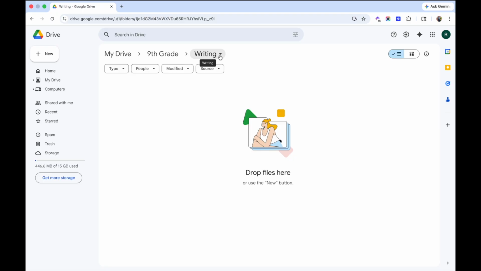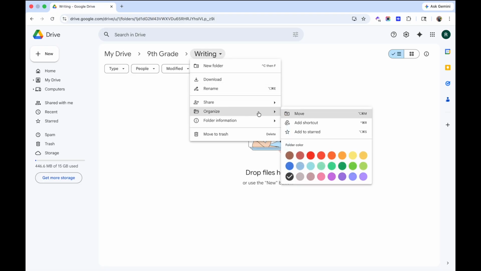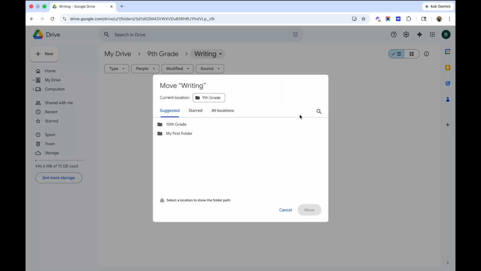I can easily click this arrow, go down to organize, and choose move. Then I can move it to 10th grade or to my first folder. Let's do 10th grade, because I accidentally put my 10th grade writing in my 9th grade folder, so I need to move it.